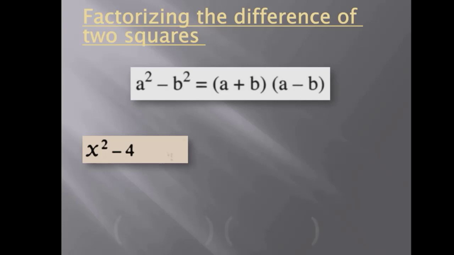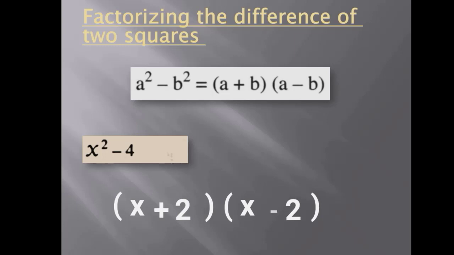So we make two brackets like this and calculate the square root of x power 2, which equals x. So we distribute x into the brackets like this, x and x. And the square root of 4 equals 2. So we distribute 2 into the brackets like this. And one bracket positive and the other negative.